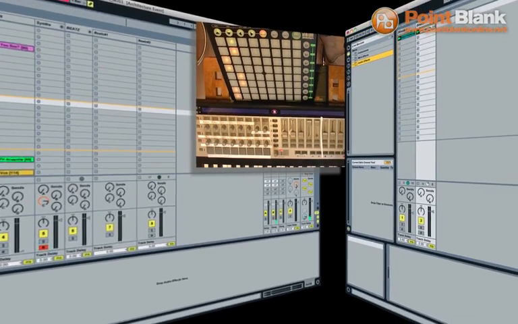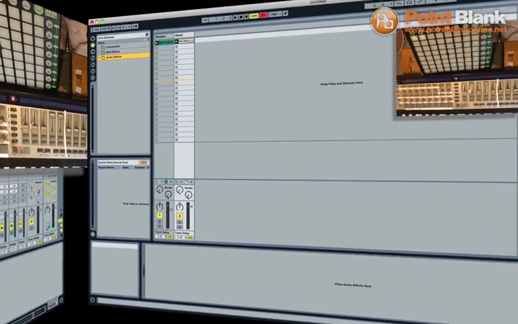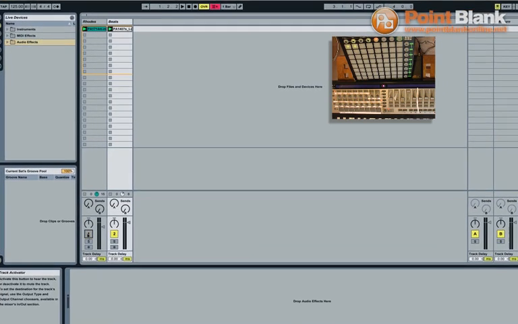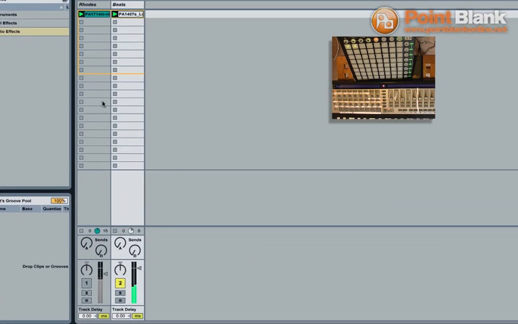So that's an example of what you can actually do with a looper. Now let me show you how you can set it up for yourself. I've created a brand new Ableton set just with a couple of elements in. I've got a beat here, this clip, and a Rhodes here.